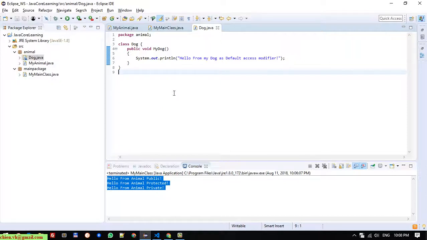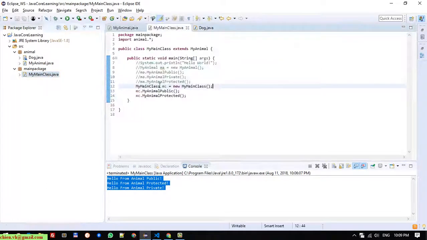So here I will test it inside the animal first. Okay, so no, I will do it later. So now I will go back to my main class here. Okay, main class. Here I will create a new instance, new dog.